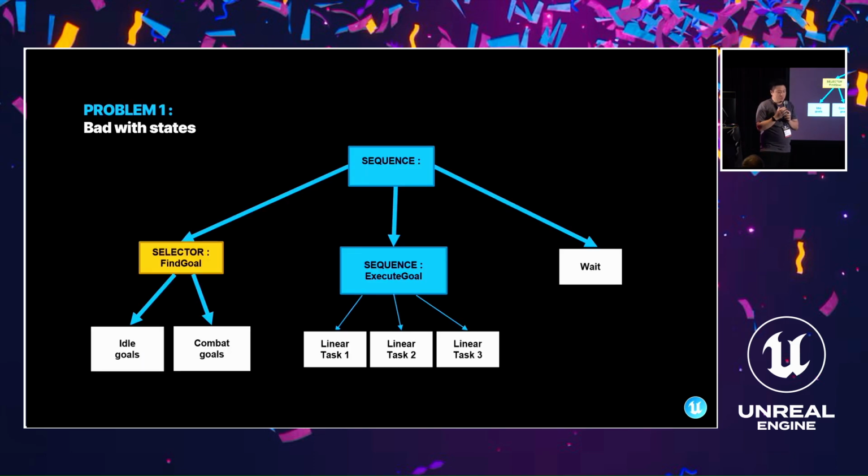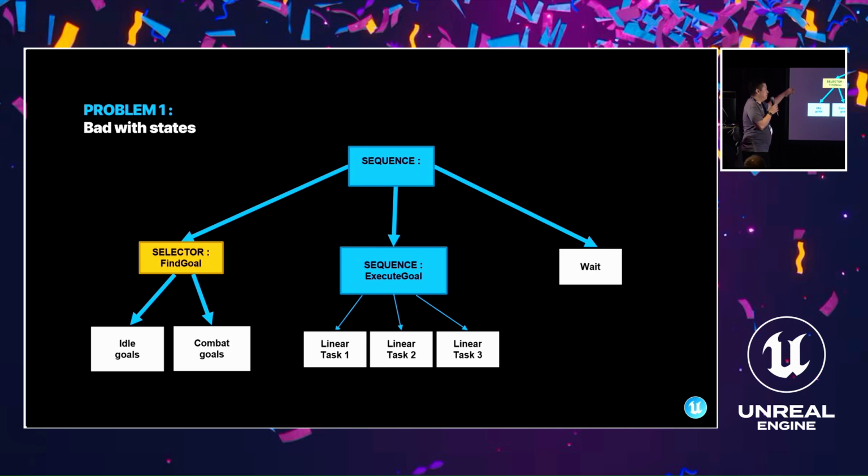So let's look at them. Problem number one with behavior trees is that they are very bad at states. So we understand you don't want to put states in behavior trees because they are not state machines. But the reality is that a lot of video game AI ended up having states, am I right? Like you're going to have aggro, non-aggro states. So you end up building trees with aggro, non-aggro, correct? So you'll have states like, am I idle? Am I in a panic state? So a lot of NPC AI tend to have a lot of states.